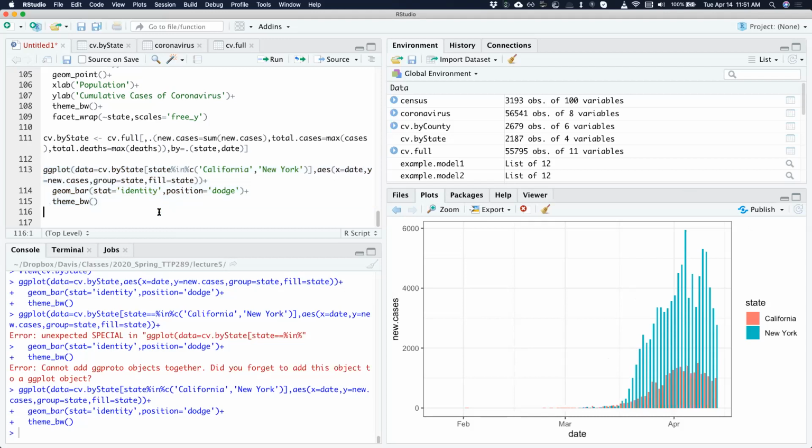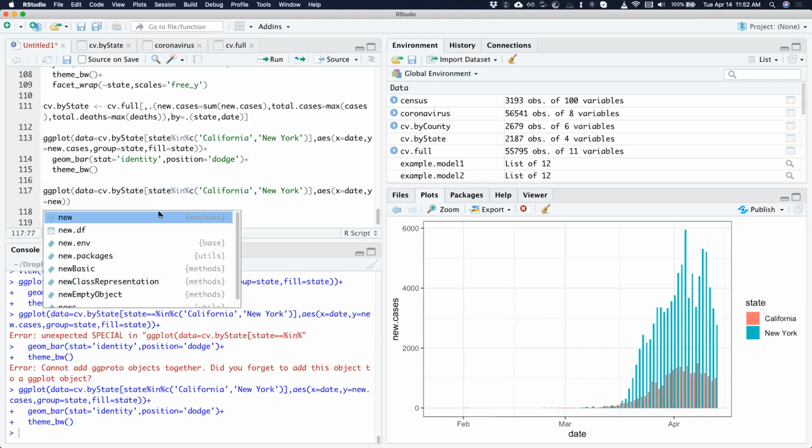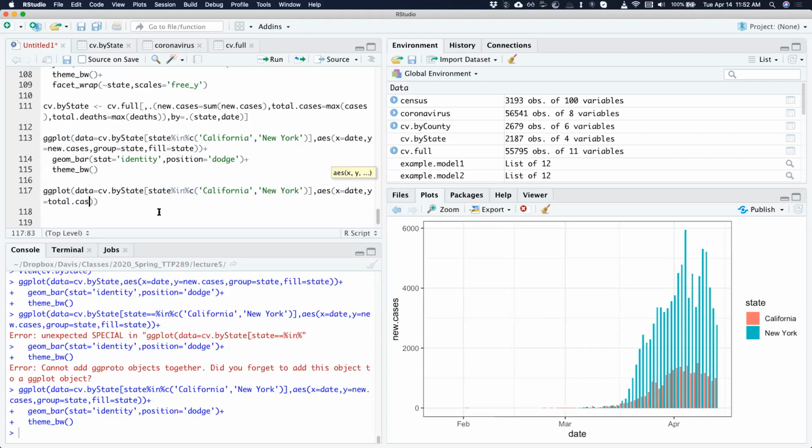Okay, I mentioned that we could also do a line plot of not new cases but cumulative cases. So I'll do that real quick to show how, and it's pretty similar. The beginning part is the same: look at all the data for states called California and New York. Our x-axis is the same, but our y-axis is going to be total cases.